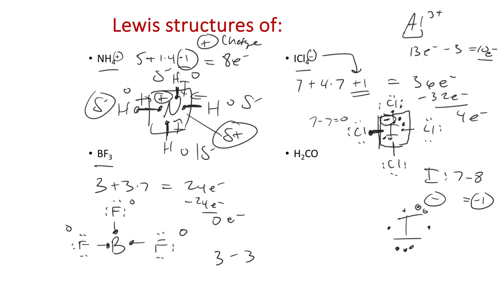Fluorine's the kid on the playground who doesn't play nicely. Fluorine's saying, not only will I not give you your octet, I'm going to take the electrons you have away from you. So what fluorine does is the exact opposite. So let's undo all that. If we go back to the 0 charge, if we undo everything we just did, and think about what the fluorines really do, the fluorines do the opposite. The fluorines are going to try to take this bond and pull it closer towards each of the fluorines.